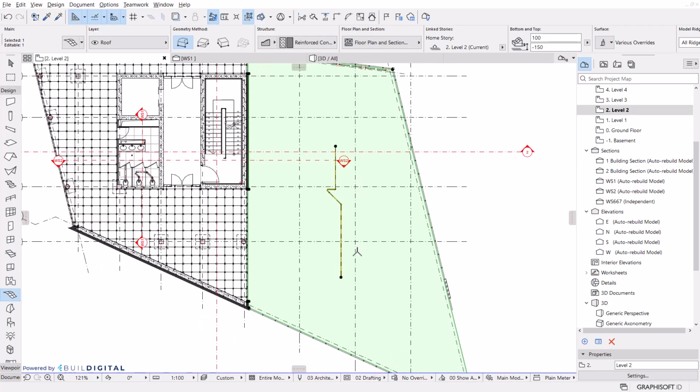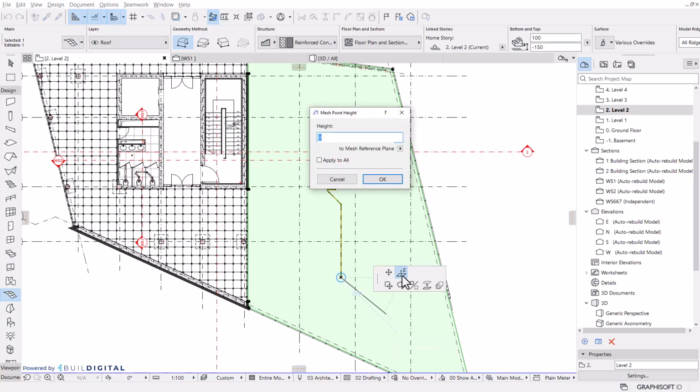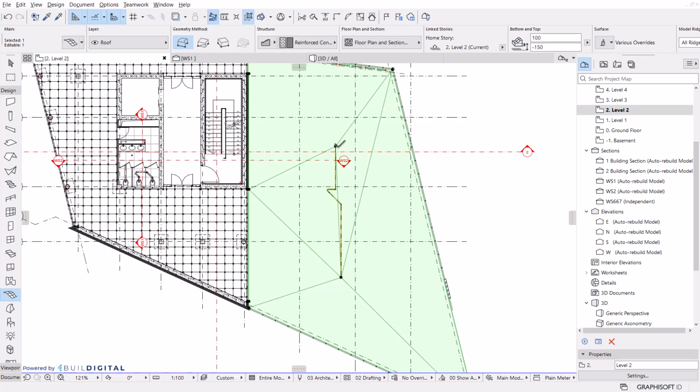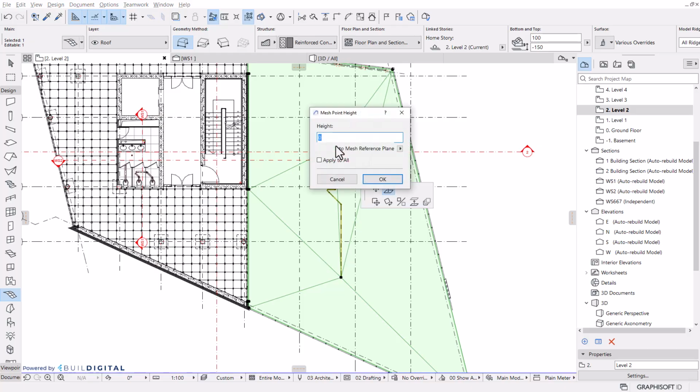Now what we're going to do is give it a level, so it's going to be sunk down by 100 mil. So let's click on it, and using your pet palette, let's use the Z value and type in -100. That's going to sink the point by 100 millimeters. So let's click on OK. And now let's do the same thing on the one on the top.